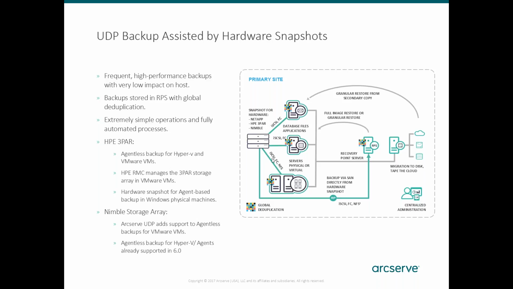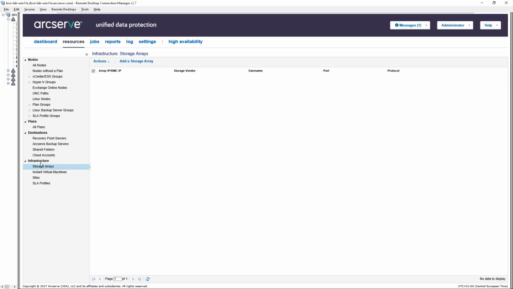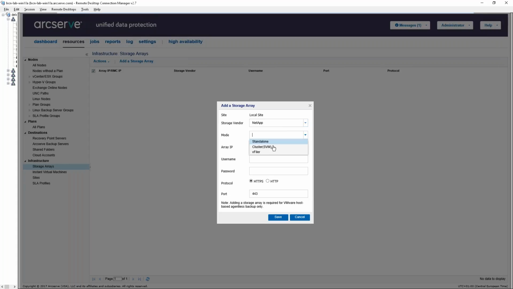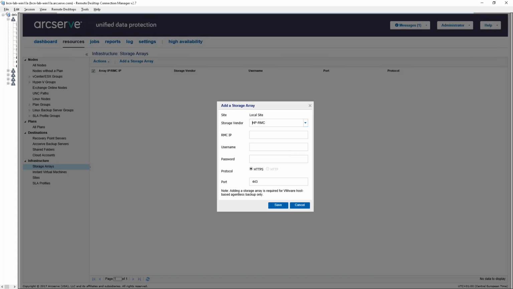And just to add a little bit of meat, I wanted to show this quickly in the UI, just where to find this, so that you've seen this in case you need it. Storage areas are defined here in the infrastructure tab. You can do this directly from here by clicking storage area, or when you modify or create a plan. The NetApp one is what we already had, with cluster support and vFiler support, and the new items here are HP for the 3PAR support, and the one for Nimble storage. With Nimble, similar to NetApp, you have the differentiation between the array IP and the data IP, which is used for the data access. So this is directly built in.